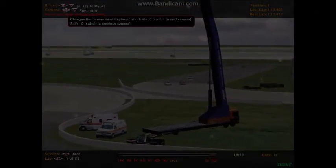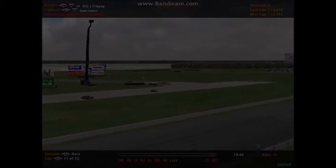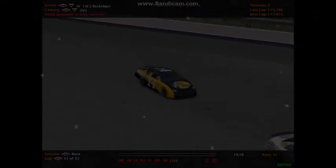That's scary, three wide there. But Maddie makes it work and now has four lap cars in between herself and the Jeffrey Finguy car. And Finguy is going to try and manhandle that Shelton out of the way. Finguy might have a little bit of front end damage from that. Like I said, this track is incredibly racy here at Burke Lakefront Airport. Jake Baskinger also, I don't know if I mentioned it, got by Kyle Schock Jr., but now he is setting up Jeffrey Finguy for second position here. Baskinger's looking very fast here.